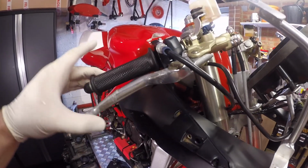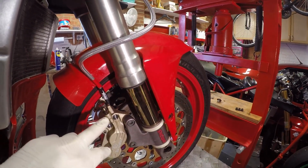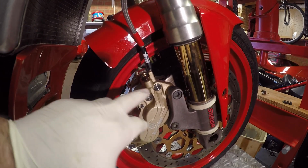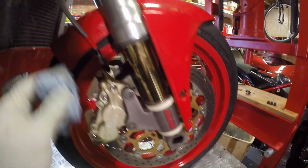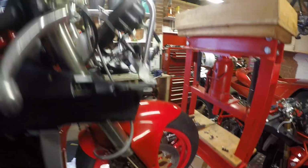Solid lever, that's all bled. What I'm going to do now is just brake clean everything, because there's little patches of oil that have just sort of escaped as you take everything on and off.